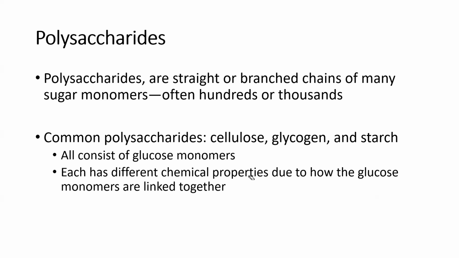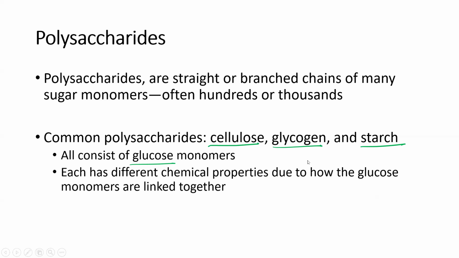To keep things simple, we are only going to be looking at three types of polysaccharides here: cellulose, glycogen, and starch. They are all made up of glucose. They are nothing more than a bunch of glucose connected end to end with each other. Glucose keeps on going for hundreds and thousands of times. Sometimes they are branched, other times they are not. Depending on how much branching exists, it's going to be one form versus the other.